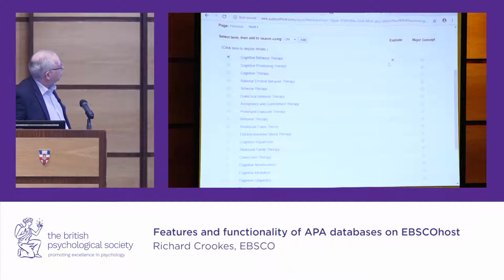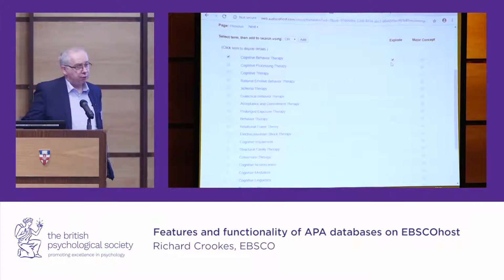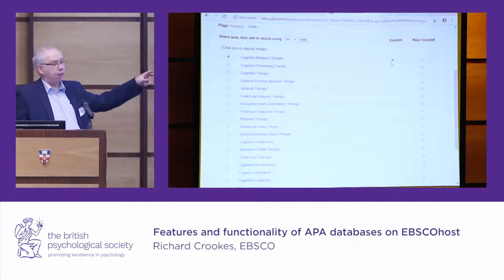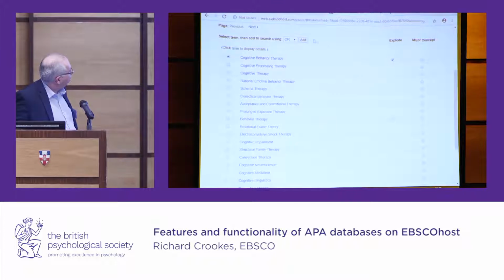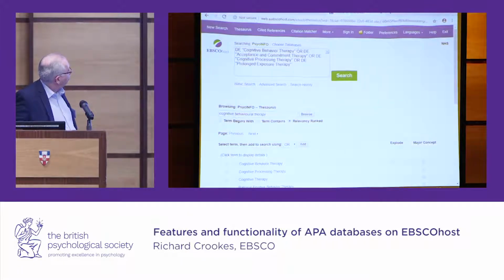I've also got this option to explode, which basically means it's going to include narrow terms that relate to that term. So I could have just searched for cognitive behavioral therapy as a keyword search, and it would look for that exact match, as it's spelled, etc. However, this time I'm actually pulling through the preferred index term. So if I click add here, it will provide us with the record of these index terms. So DE simply means descriptor.